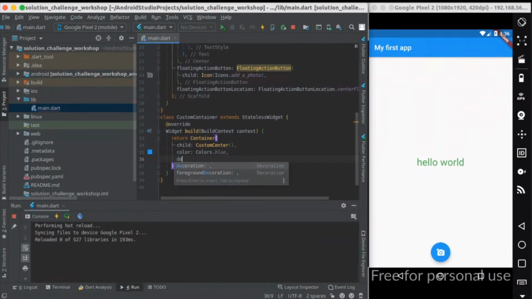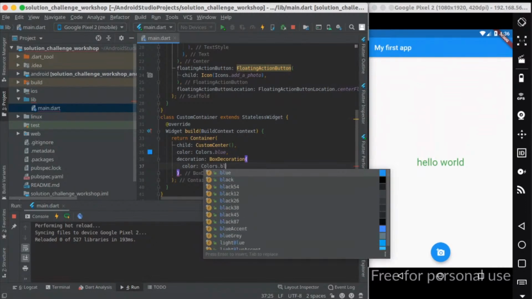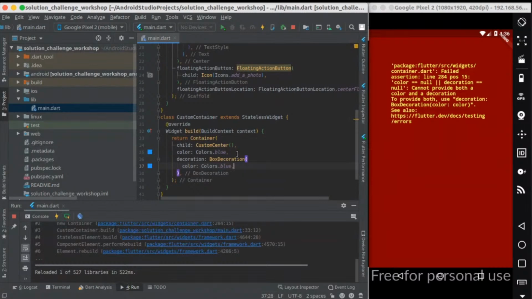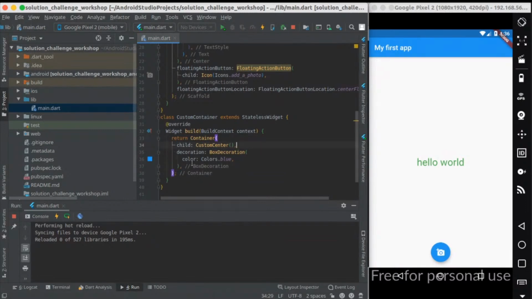Okay, let me write it in decoration. Okay, we can't specify both, this color and this. I'm removing this. I was doing something which is wrong. Let me see.